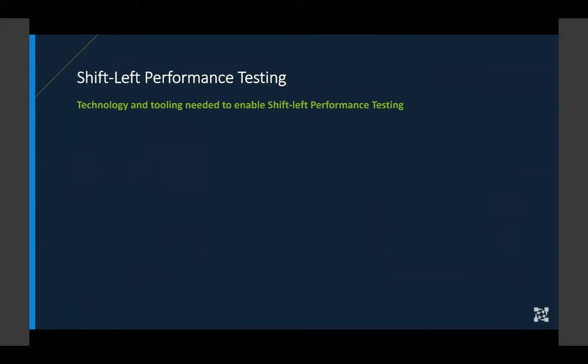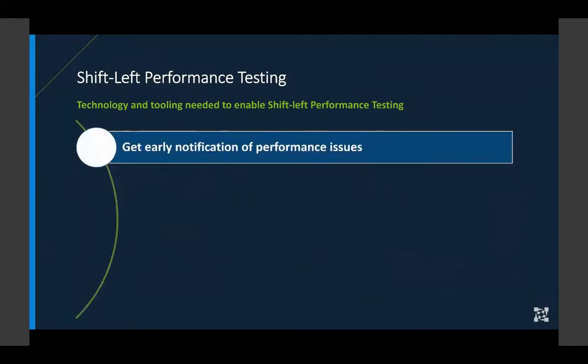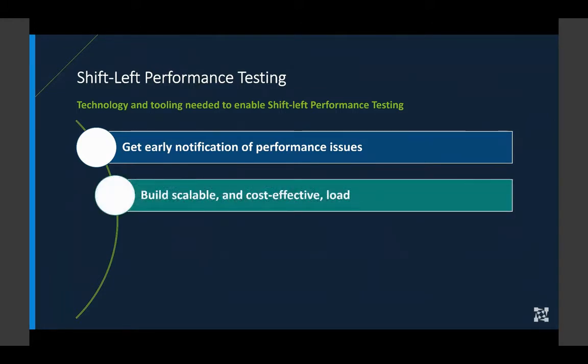Okay, so what then do we need in a tool that will enable us to shift our performance testing left? First, we want early notification of potential performance issues. And an ideal time is after we've checked in our code changes and we come in the next day and we find where a potential performance problem exists. We want to be able to create predictable, scalable, synthetic load of virtual users. Or we could create our load with hit rates, where our virtual servers are hitting the servers such as hits per second or hits per minute.